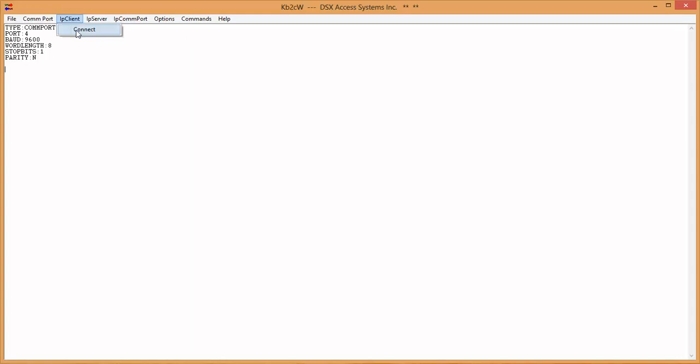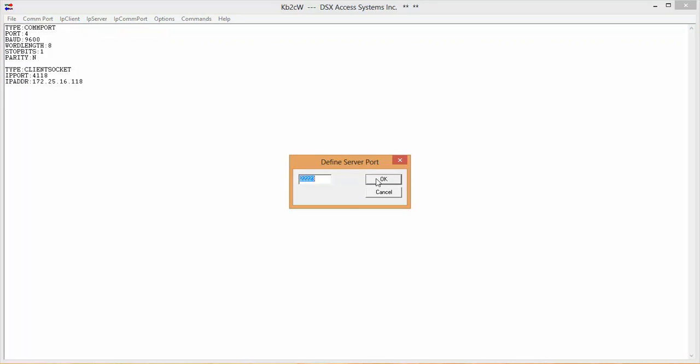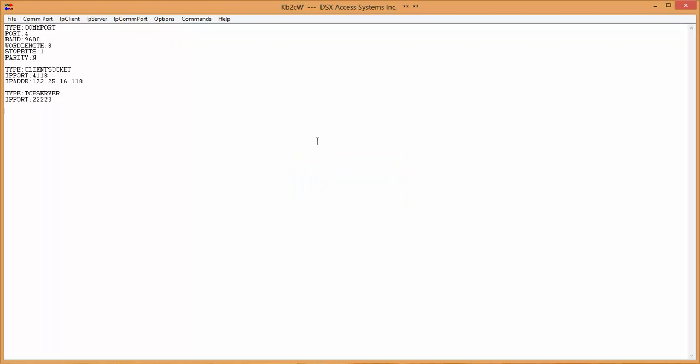IP client is used to configure the IP address and TX port number to allow the testing of communications to or through a LAN serial server device such as a DSX LAN unit. IP server is a diagnostic tool that will echo to IP client running in another instance of KB2CW on another PC. This will perform a loopback between the two PCs and verify that the ports necessary for COM server to workstations communications are open and that these ports can pass data. A firewall can block these ports and prevent the proper operations of the workstation program on client PCs.